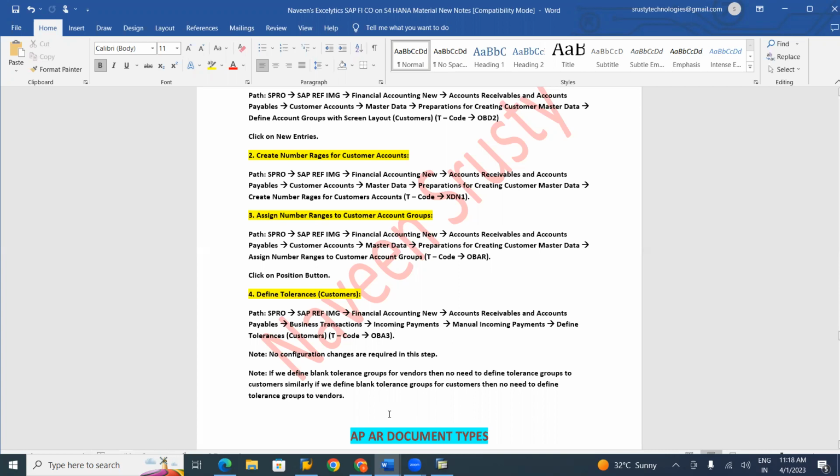Any questions here? If we have defined some tolerance group, the same tolerance group should be defined for AR also. Normally in real time, we won't create any tolerance groups.